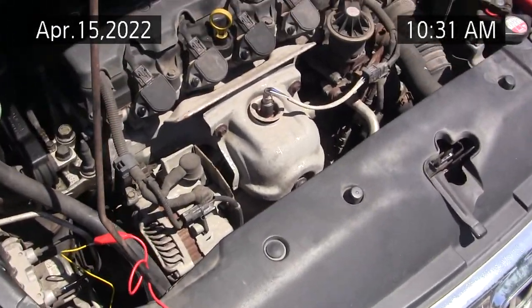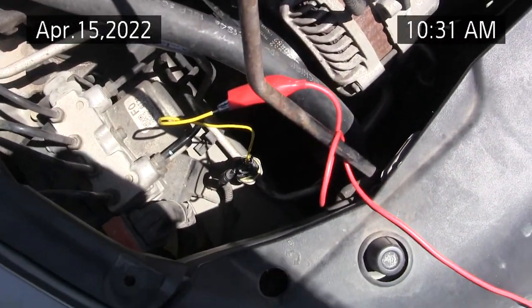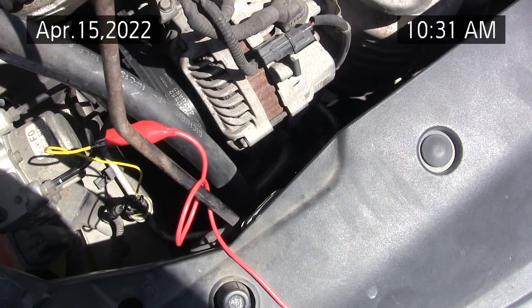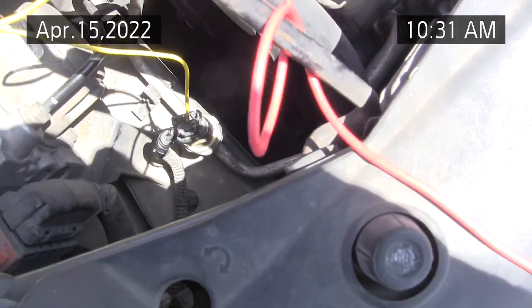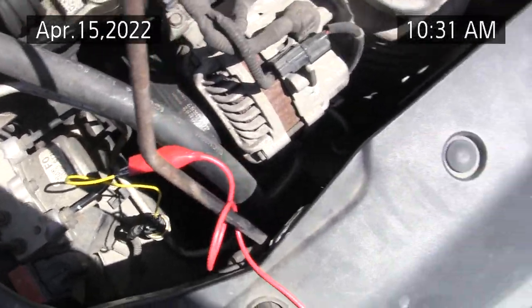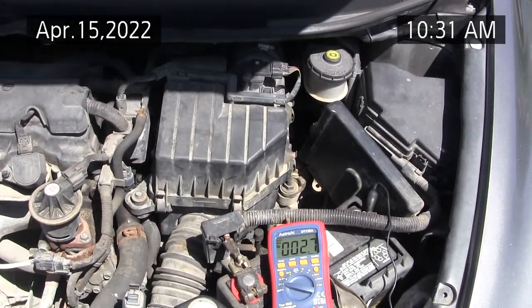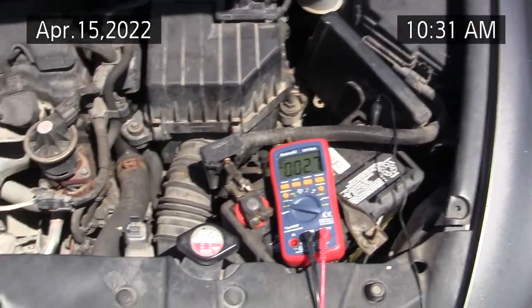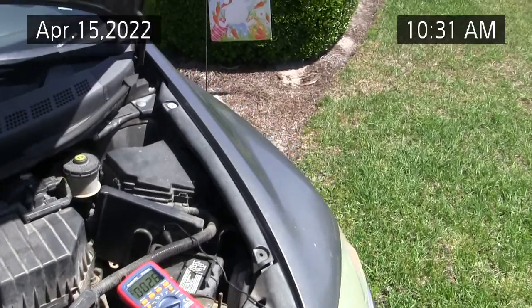Okay, 2007 Honda Civic LX four-door. I talked a couple of times about the pressure sensor, and it is not a switch. It's a variable voltage. It's got a 5-volt reference on the pin to the left, ground on the pin to the right, and the center pin is the voltage. I've got this back probed to a voltmeter, so I can read the voltage. At the end of the video, there's a chart of voltages from low to high. Whatever I said elsewhere in the video, focus in on this for normal. And we'll see what normal is here.